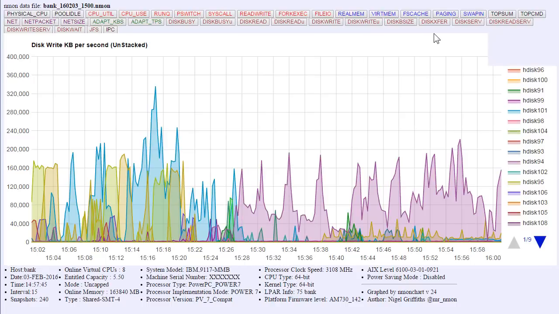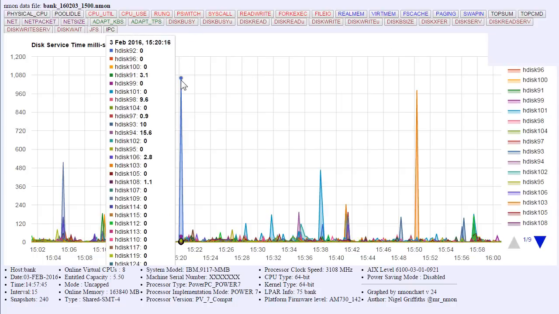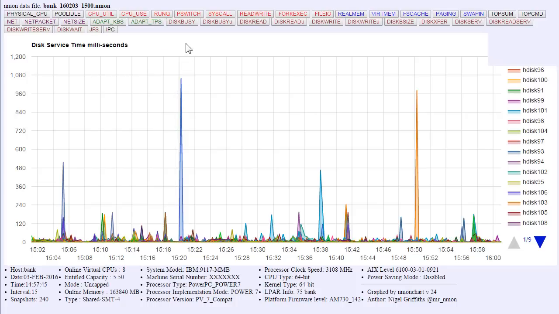Okay. I selected this one to have a look at, mostly because we have the disk service times in here. So if we look at the disk service time, quite a lot of disks. That took a little fraction of a time to display. So the service time, oh, that's quite big, isn't it, in milliseconds? That took a whole second for that operation there, and the same in this one in here.